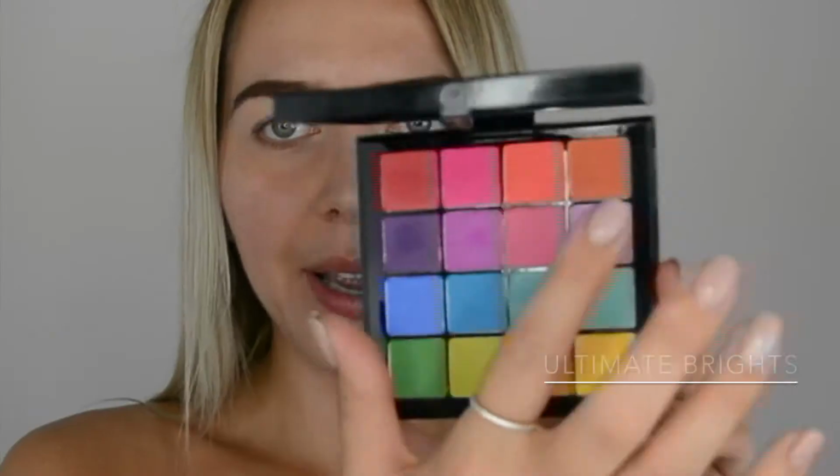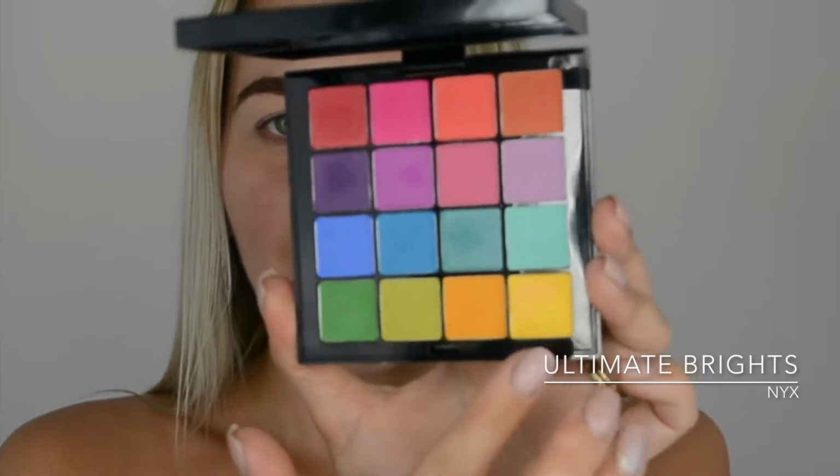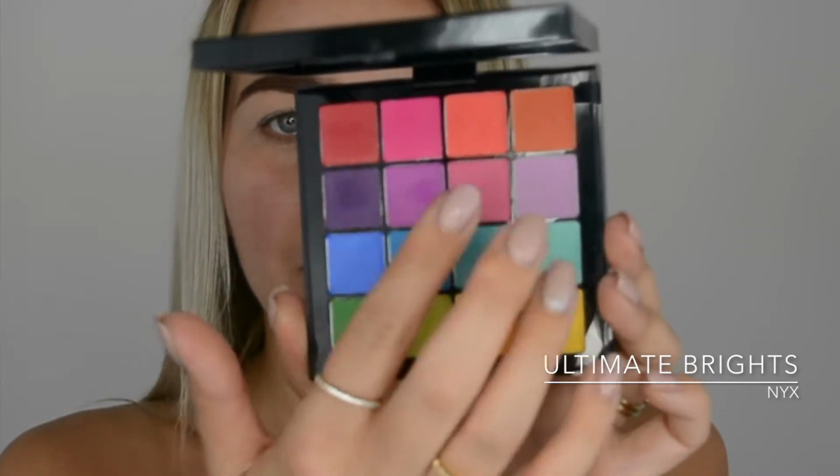So in this video we are creating this smoky eye with a rainbow transition color. Super easy, nothing complicated at all. I used a NYX Ultimate Bright eyeshadow palette because it basically has all rainbow colors.